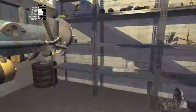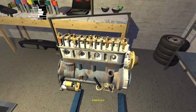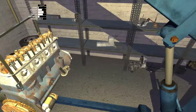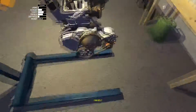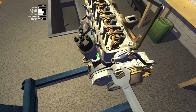So let's put in the spark plugs actually. Come on. So there. Spark plug 2. Attached. 3. And 4. So those are attached by hand. No tools needed. In real life you would need tools to attach spark plugs, but in this game it's enough to just screw them in by hand. Next up we wanna take the distributor and put that in the hole over there, like that. No, that's a very small bolt, but I think it's 6. Yep, it's a 6.